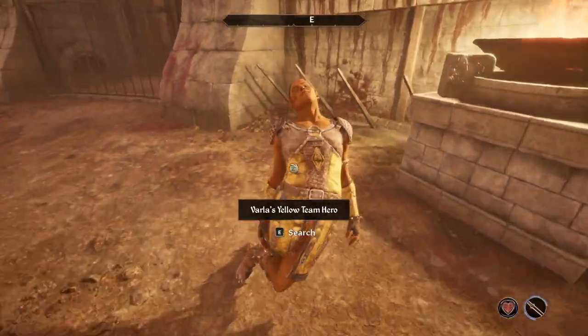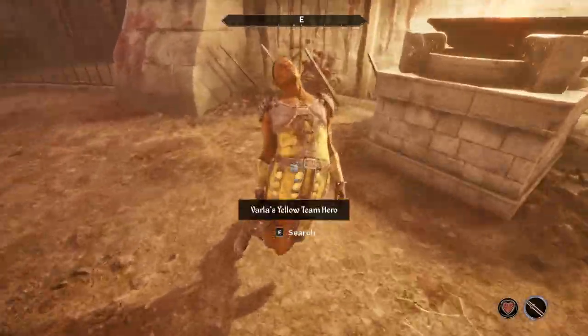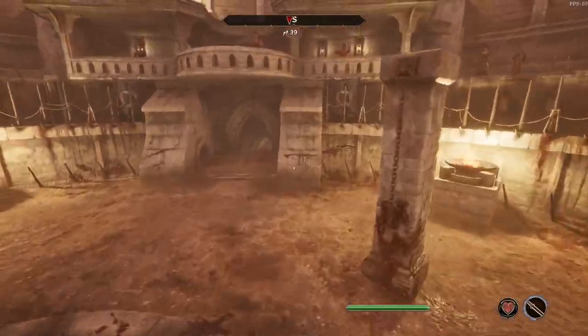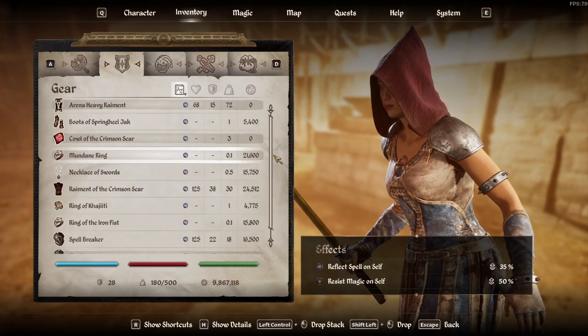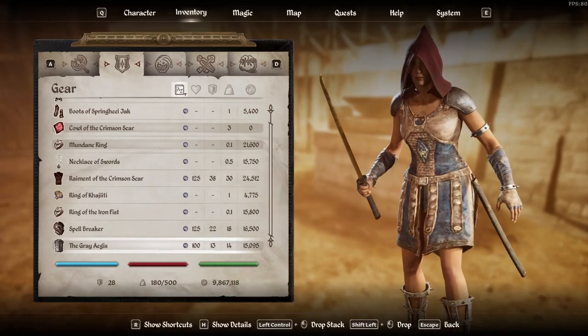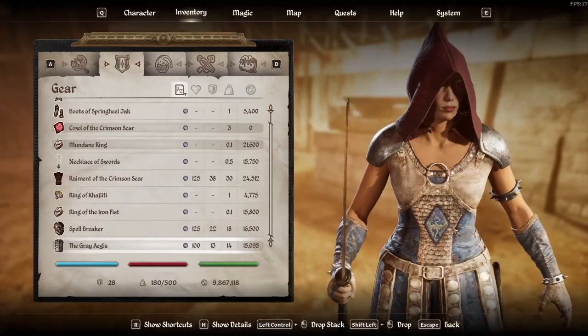Hello everyone. Today I am just doing a quick video guide on how to get the Gray Aegis in Oblivion. For those of you who don't know, the Gray Aegis is probably the best shield in the game as it gives you a complete immunity to magicka. This was a glitch that was in the original Oblivion, but it's a little bit different in the remaster because of a few things that have changed.